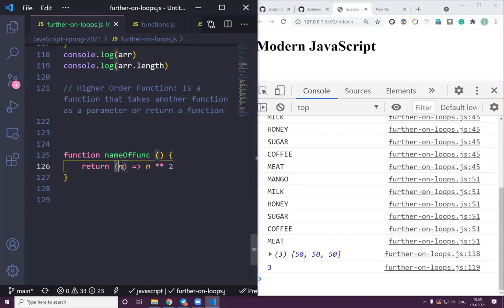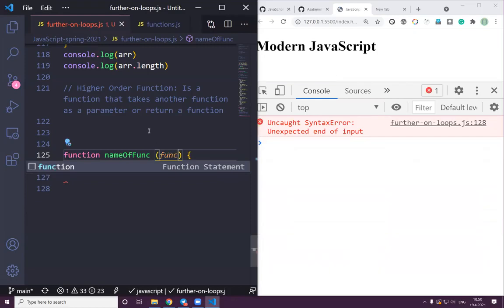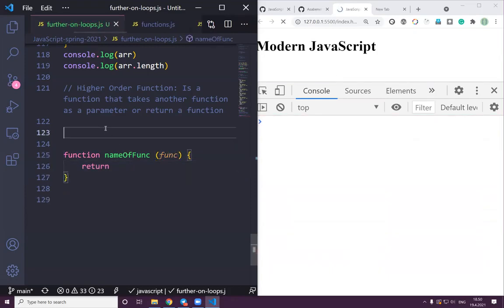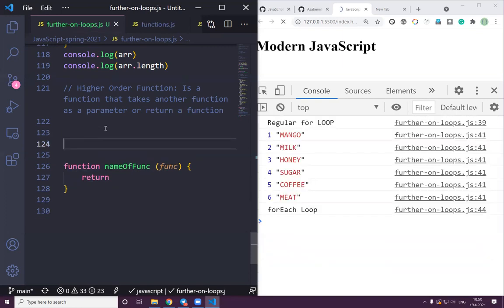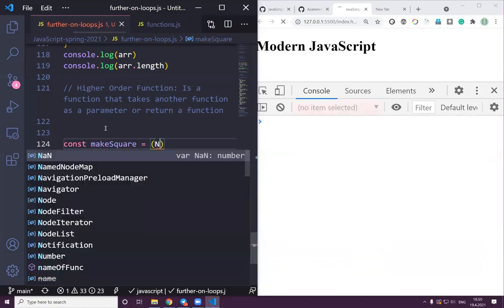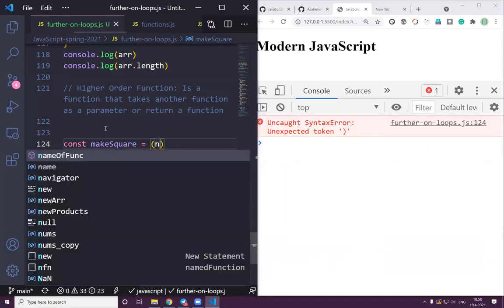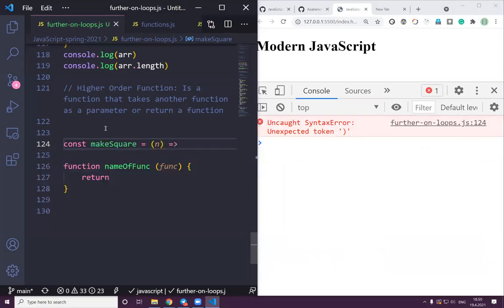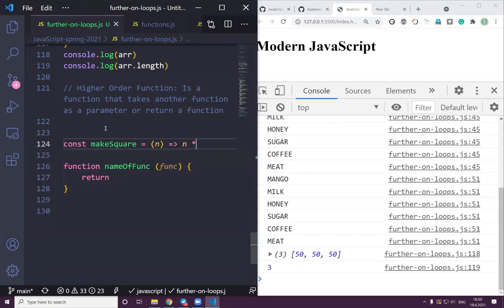Okay, then forget about this one and let's take a func. Is the function really taking another function, you may say. Okay, what could that function be? Let's see, const makeSquare, because everybody loves the make square function, right? It's so easy. So n, and let's make it explicitly returned.